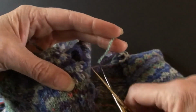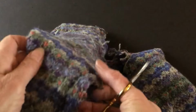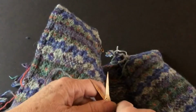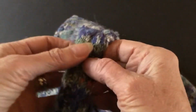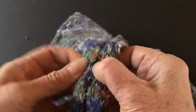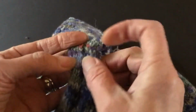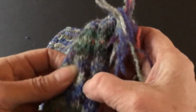Of course, I can't see. There we go, see through. So anyway, that's that. That's just cut that front steek. And when I pick up the stitches, I will go through, as I was saying, I'll put a needle through here. The needle will come out the back that side, and then I'll wrap the yarn around and pull it forward. And I've got videos for that on my website. So, all right. So here we have it, all cut up.